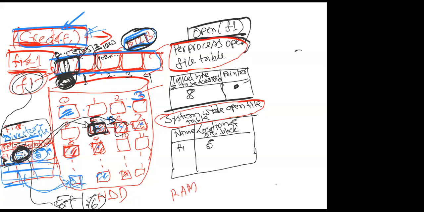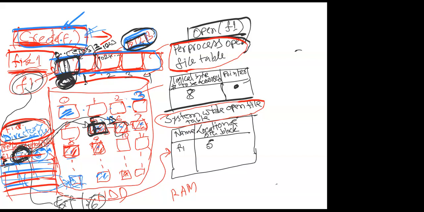From here you can see that the system wide open file contains the same entry. Not only that, there is a location of this file also. It also takes the total block number, one entry, a particular entry, just a copy of what is available in the file directory table that is copied in here. This system wide open file table is a kind of shorter version of the directory table. In the directory table there can be thousands of entries. It depends on how many files are inside your computer.